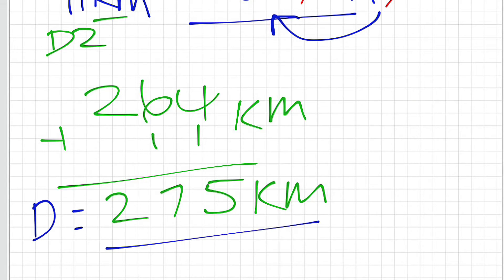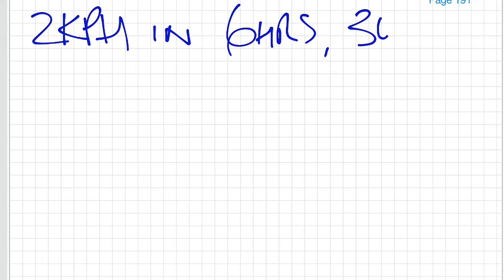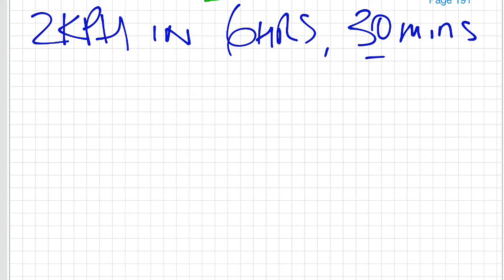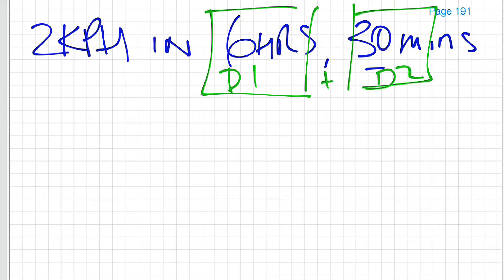Let's move on to the next question. Question 2 was a speed of 2 kilometres per hour in a time of 6 hours and 30 minutes. Already you're noticing that 30 minutes is half of one hour, so that's going to be fairly easy to deal with. First I want to make sure I separate these into two separate equations, D1 and D2, and add them together once we've dealt with them individually.